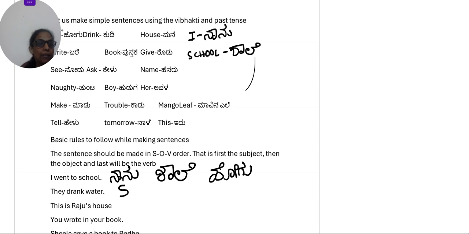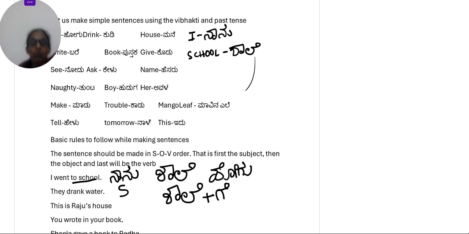Now the second step is applying vibhakti and the past tense on these words. So first, shale, and here you see to school. That means you have to put the vibhakti number 4. Remember, 4 is used whenever we are saying to. So the vibhakti addition will be shale plus ge. We will be adding the suffix ge. And now, hogu is the verb go. Now, we have to convert this into past tense. So, past tense in English for go is went.